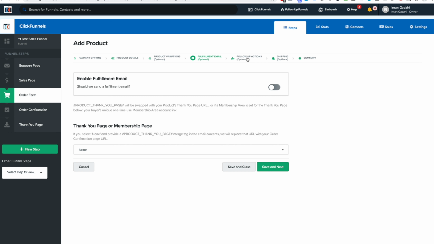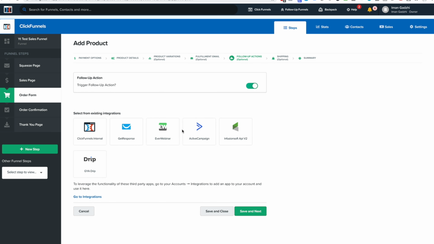You can also choose your follow-up actions. So for example, if someone buys, then you can go ahead and choose from an integration. So let's say you put them into Active Campaign or you put them into Drip. And then from there, once they buy, you can actually do that thank you email within Active Campaign or Drip or whatever. So let's say, for example, you're doing this for yourself or for a client. When someone buys one of their products, then they can get tagged on their email provider with a tag. And then that tag can basically go ahead and start an automation. And then that automation can maybe give them 10 days of training on how to use the product that they just bought as an example.